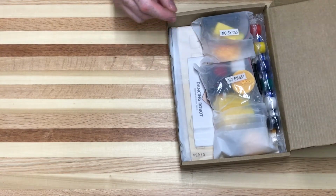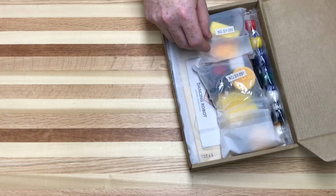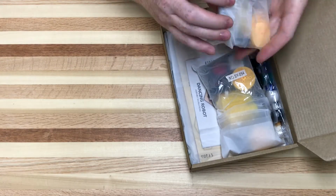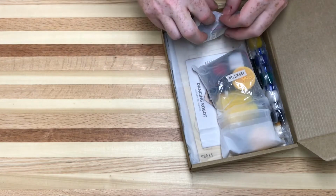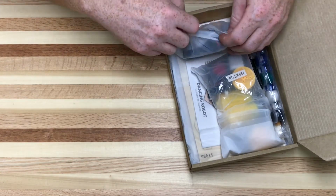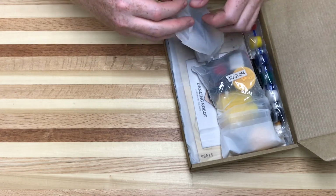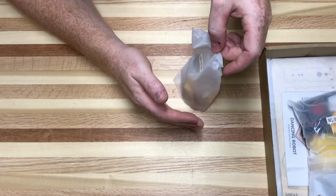Right off the bat I'm a little nervous because it's full of paint. I don't know if I want to send home paint with my kids. They'll do it on the living room carpet or something. Let's see. So, it comes with a couple of baggies. A lot of extra space in this box, but that's maybe by design. The bags don't seem resealable. So let's dump this out and see what we get.